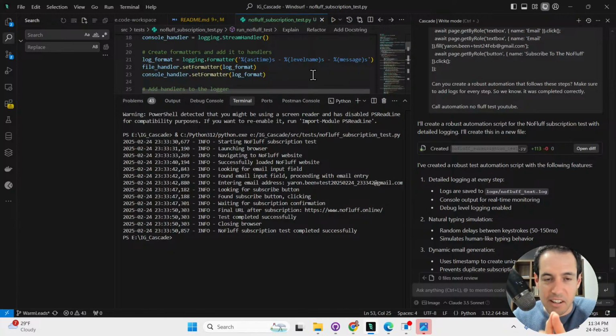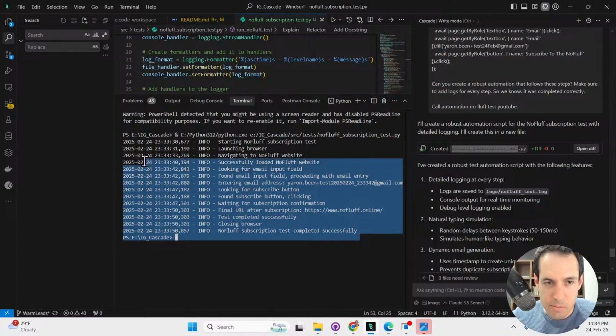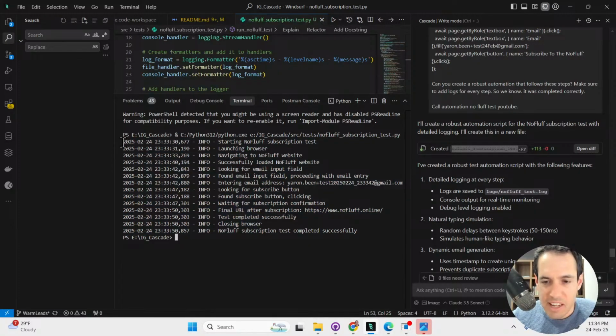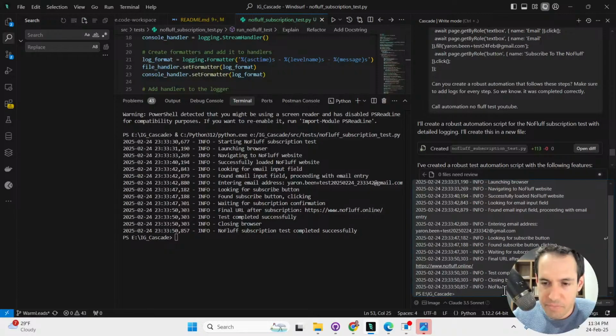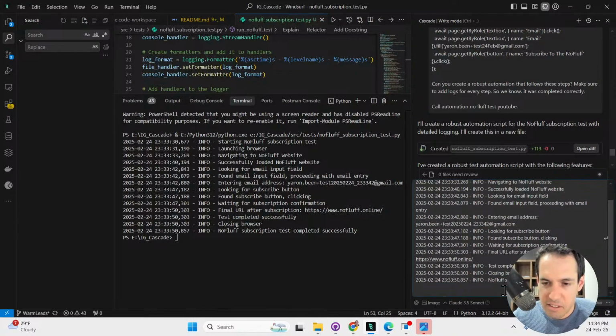This is crazy, mind-blowing, because you have all the logs. In case you have errors, you can just analyze the logs. I always ask it to create a very detailed log for every action. It's very easy to debug or troubleshoot, and based on this, I can just copy here and paste it here and tell it, listen, this was the error, although we didn't have an error over here.